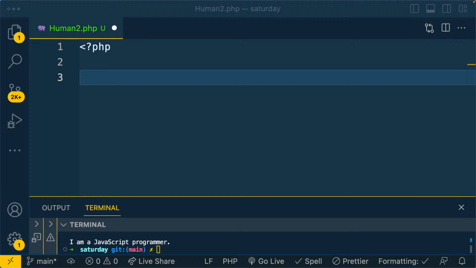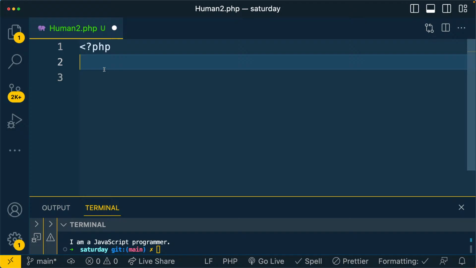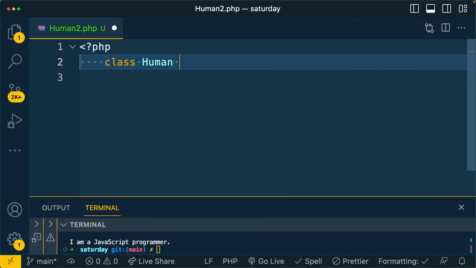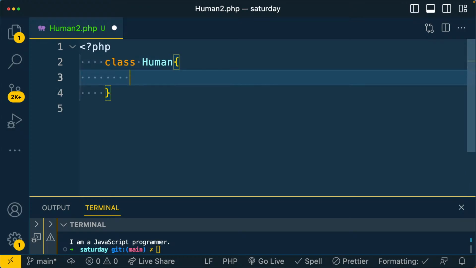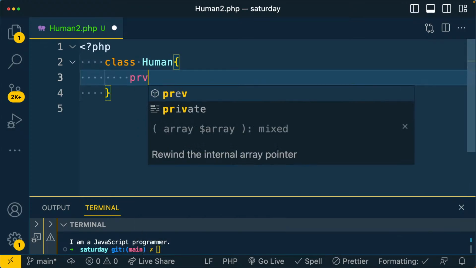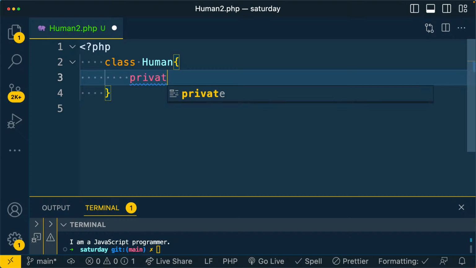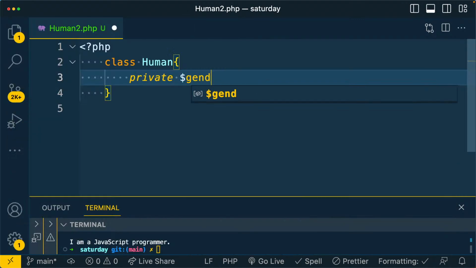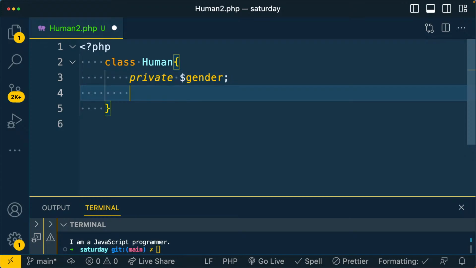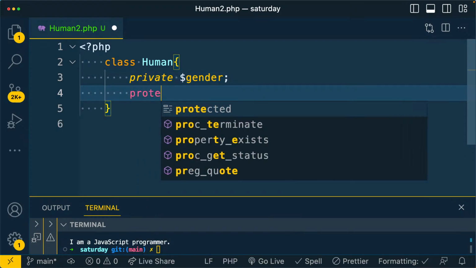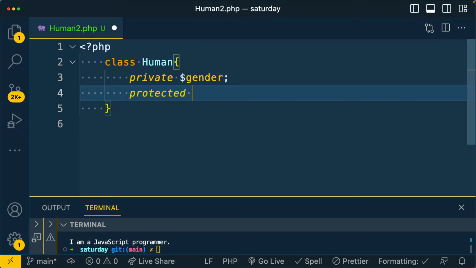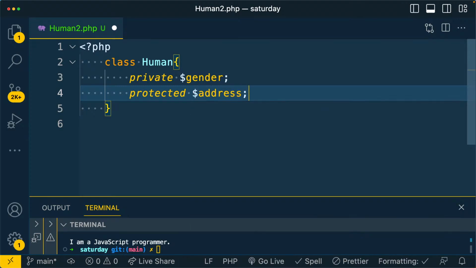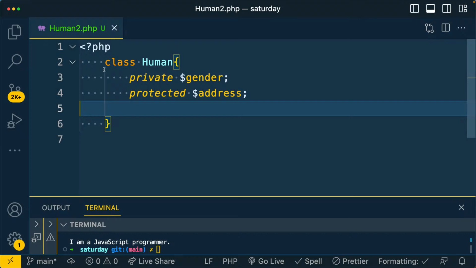private methods. So here we are going to create another class human, okay, and it's going to have a private property gender, okay. And it is going to have a protected property address. Okay.